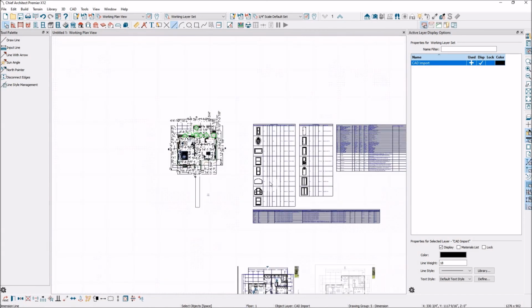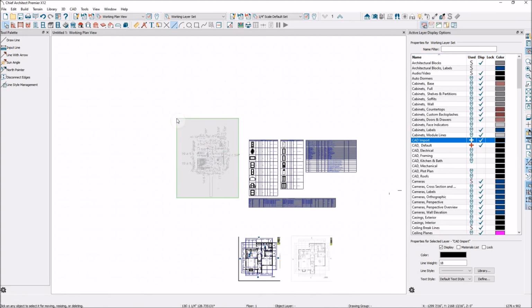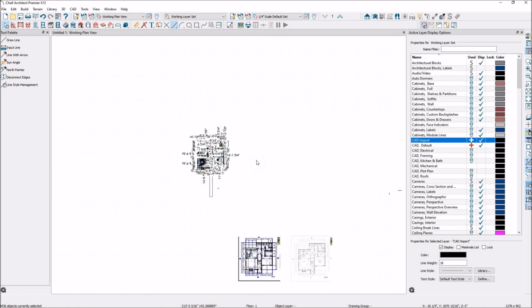And then you can group this together and keep it on its own layer. And then you can also lock that layer so that you can't move it later once you start tracing over it. So typically what I like to do is, first of all, I'll delete everything I don't want, which is that. So let's get rid of that.